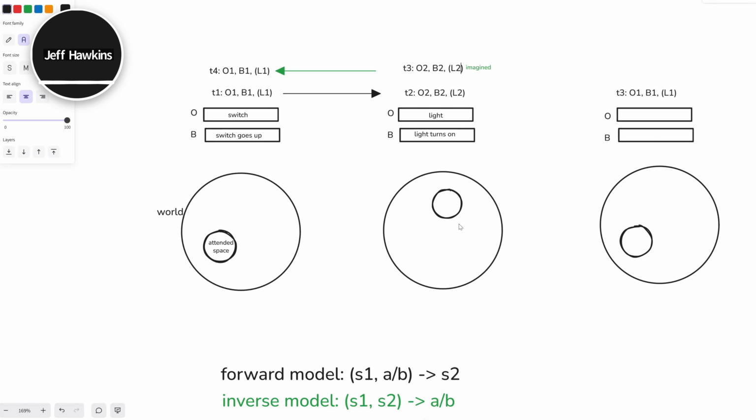That's like making the action light going on. Then you attend to that light, and that invokes the backward behavior. As soon as you see the light, it makes you think of the light going on. Thinking of the light going on makes you think of the switch, and both where it is and what action has to occur on the switch.